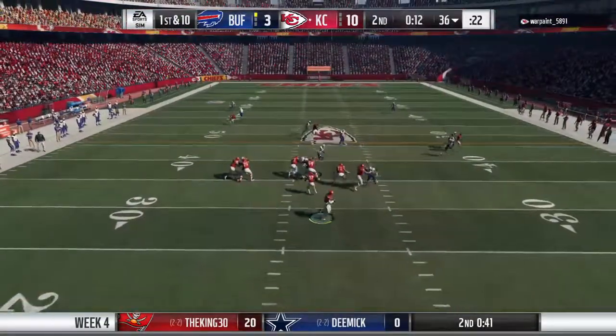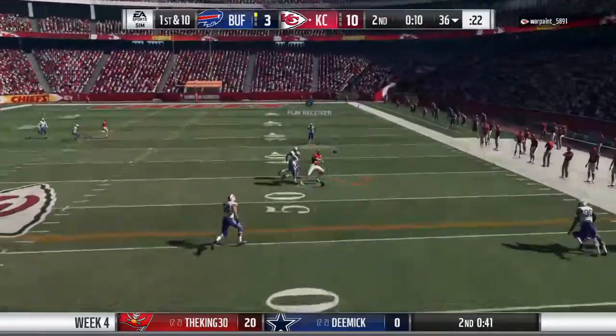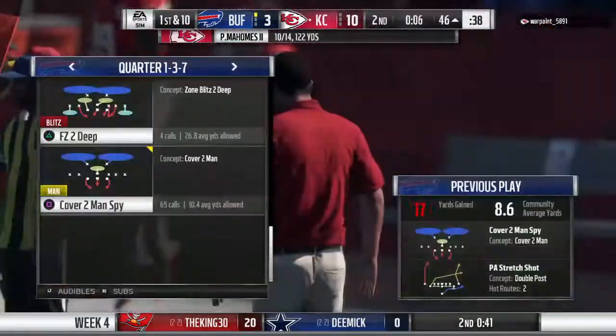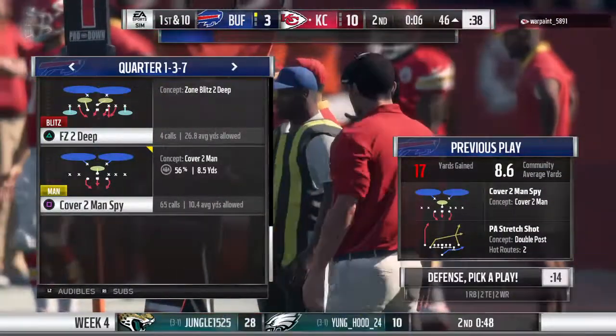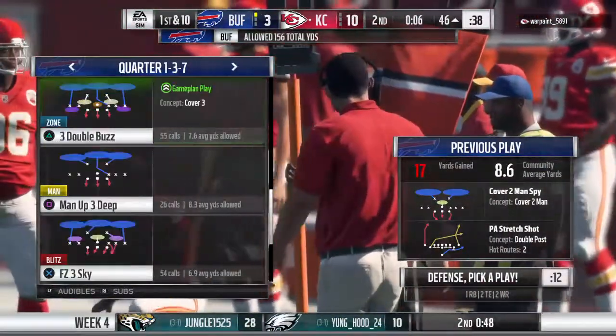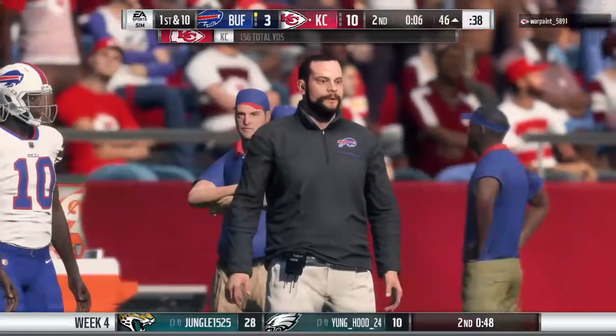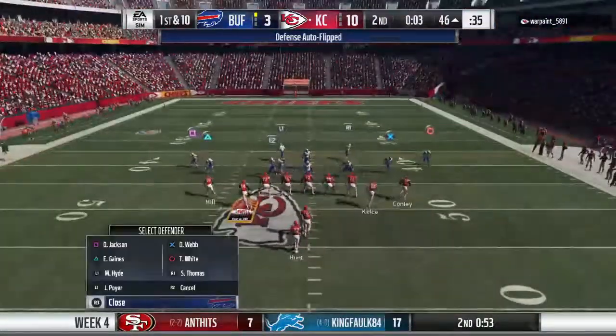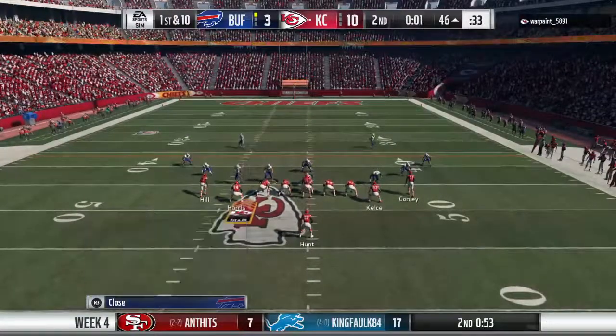Throwing on 1st down is Mahomes. He's got his man on the crossing route. And he'll be taken down, but not before he gets into enemy territory. 1st down for the Chiefs. Solid chunk of yardage, 17 on the play. And they line up now for what will likely be the last play of the 1st half.